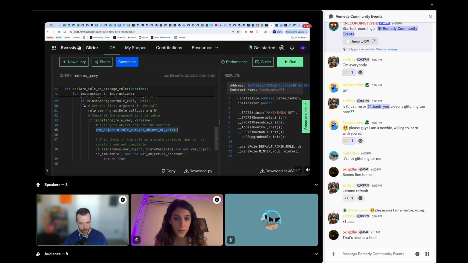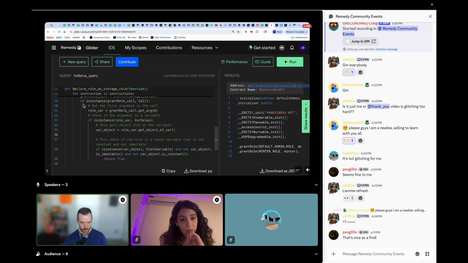And so just a quick pause for a second. If anybody is sitting here saying, we're talking about var files, we're talking about state variables, we have a Glider API documentation that anybody could go to and look at. All this information is here. We also have Discord. If you guys just have questions about anything Glider related, I'm more than happy to answer. We also have others who are more than happy to answer. So if any of this seems a little daunting or confusing, please don't hesitate to ask us or follow up, or even in this Discord chat, I could explain anything here if you guys have any questions.